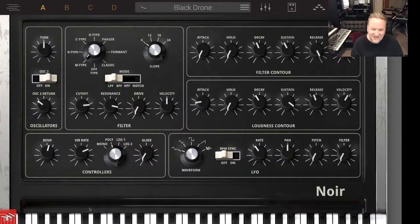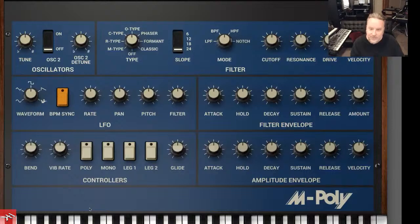The Noir, this is based on the Multimoog and the Micromoog, which are some kind of special odd Moog synths that sound nothing like a Minimoog to me. The M Poly, based on the Korg Monopoly and Poly 6.